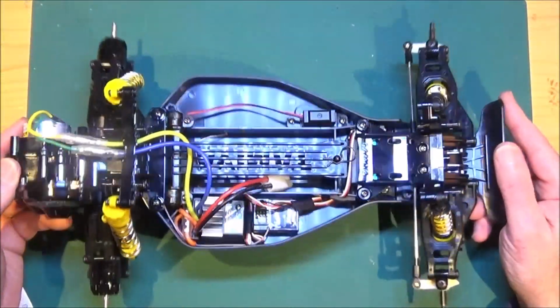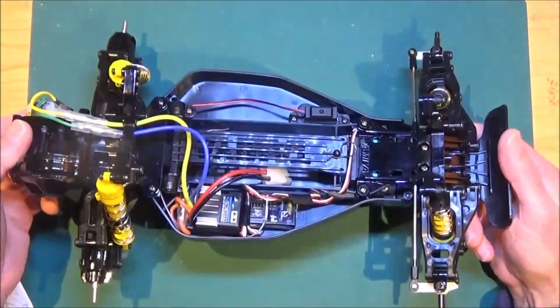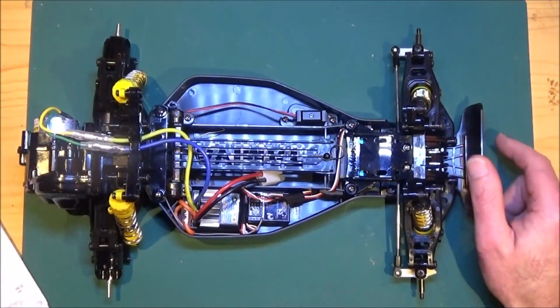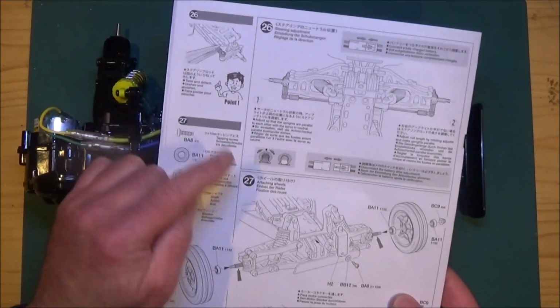Okay then, it's looking a bit more like a buggy now, isn't it? Really enjoying this build. It's been nice and simple but great fun at the same time. It's gone together really nicely. So last couple of steps to show you now before we finish this part of the build guide. So we've got 26 and 27.